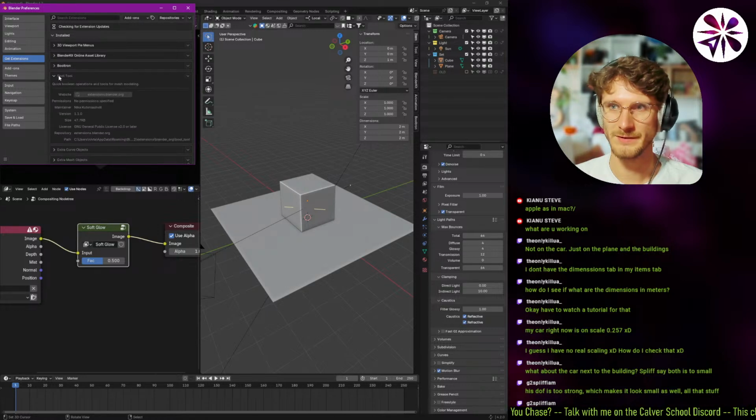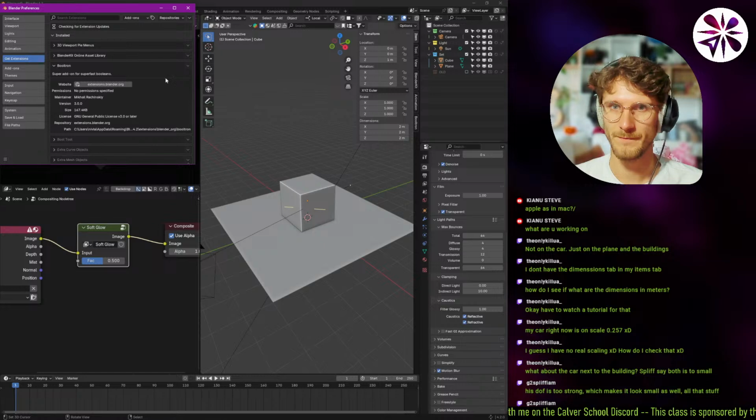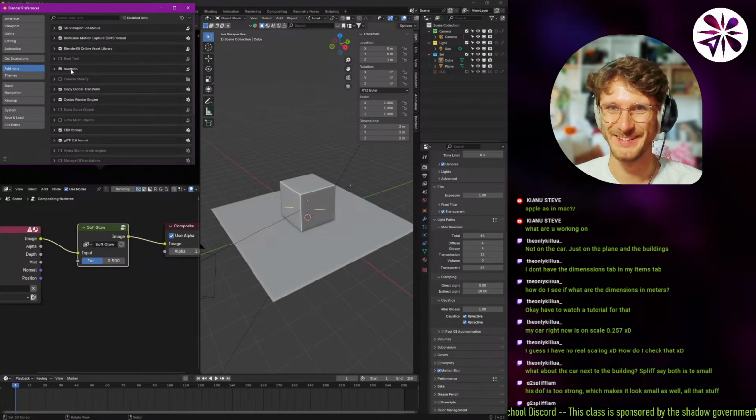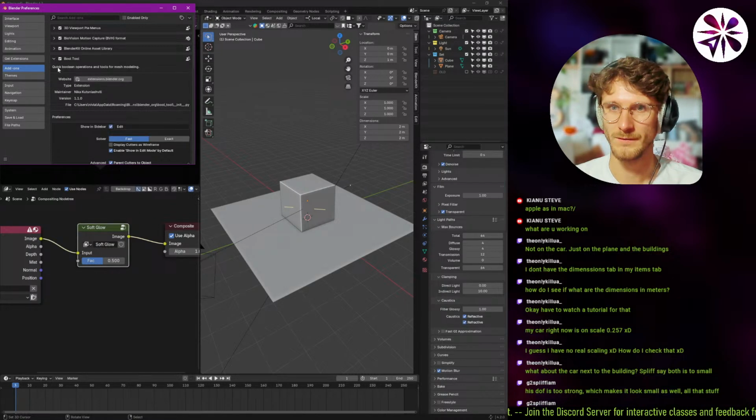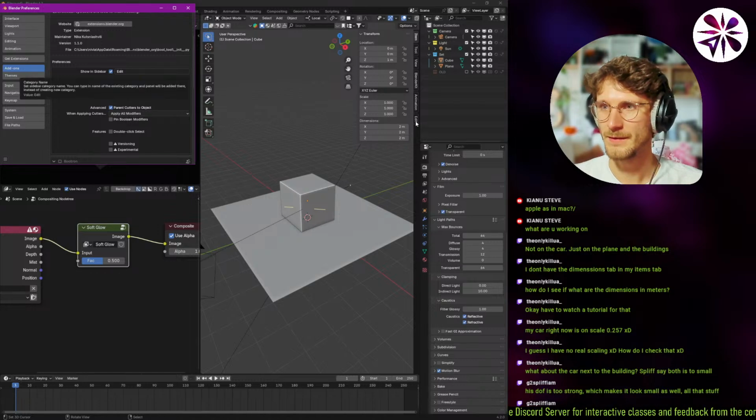It shows it as installed, but it's grayed out. What is happening? Booltool, Booltron, Booltool. Okay, I got Booltool now. Booltron. Edits.